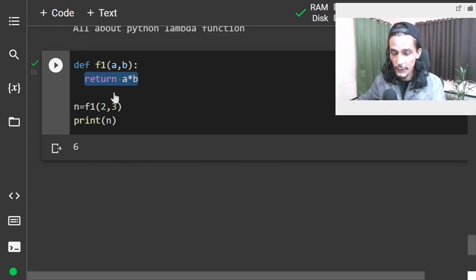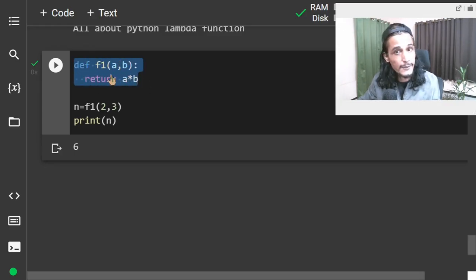Got it? Don't worry about what I mean by it, things will make more and more sense as you proceed further. If a Python function contains only one expression, you can write it as a lambda function. First, let's see how we can write the equivalent lambda function for this f1.